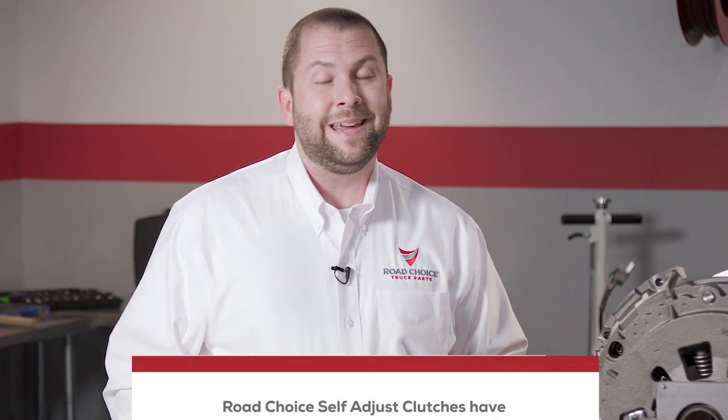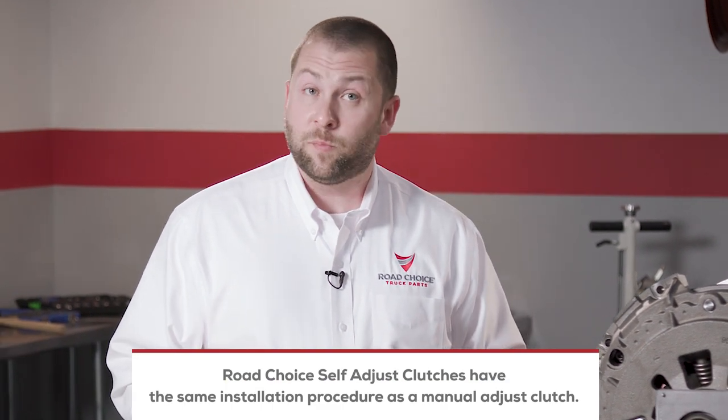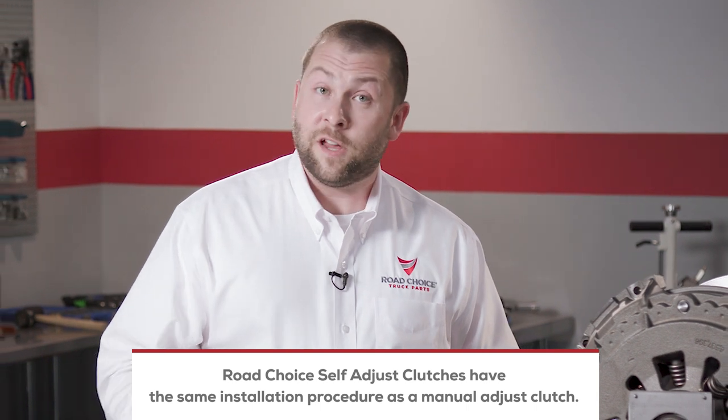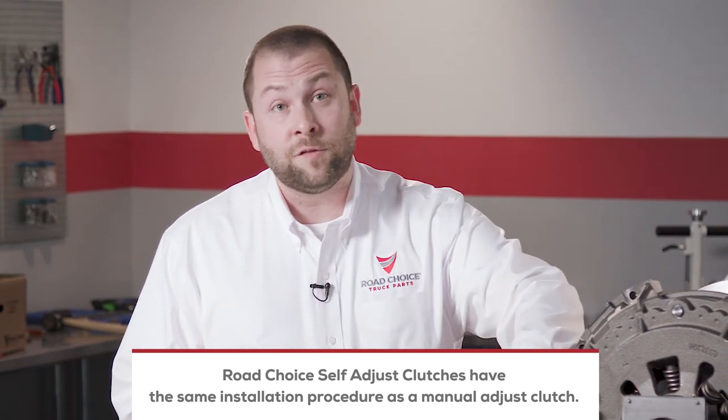One great thing about our self-adjust clutch is that there's nothing new to learn. It has the same installation and service procedure as a manual adjust clutch. There's an interchangeable adjuster for a reset procedure too if it's needed.